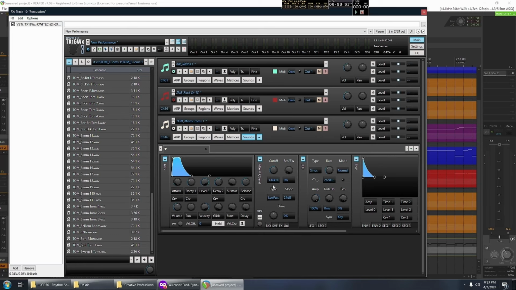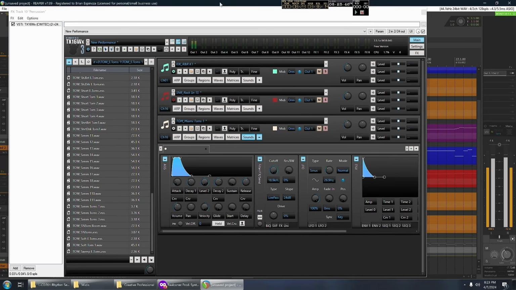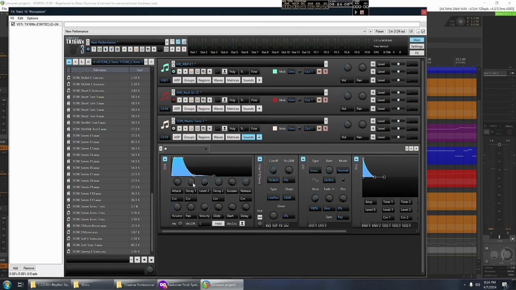The first thing I see here, there's a huge cutoff right here. It's at 3.4 kilohertz. So I'm gonna put it back up to 18 or something like that and see what it sounds like now. That's a lot better. That sounds more like the original. So again, it's one of those patches that don't transfer well from the CD or the ISO file to a modern format. We're gonna do the same thing here with the voices.